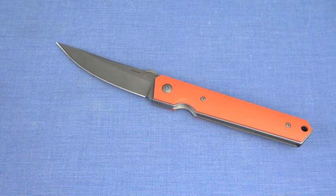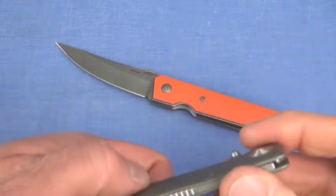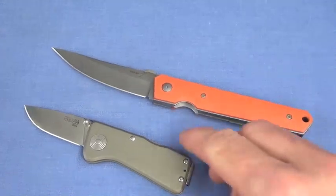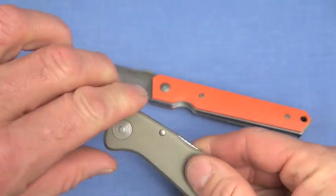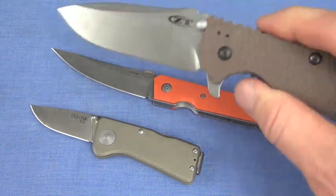I usually go a two-prong approach to a knife carry. During the day I'll have a little EDC blade, which today is the SOG Blink — there we go. So that's my very small, very portable, capable EDC blade. I use it for all my utility cutting. I love that knife — the Blink is a Hall of Famer here in TMP. And then I'm going to have a tactical blade, which is not light at all.